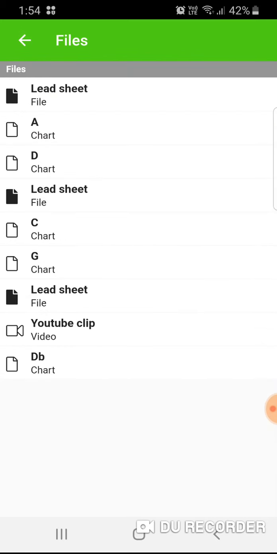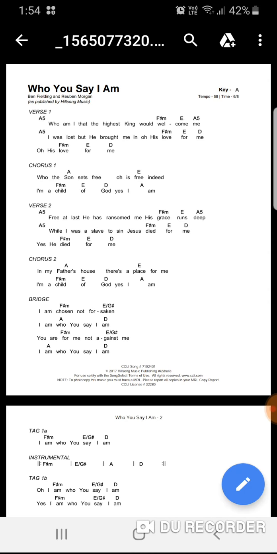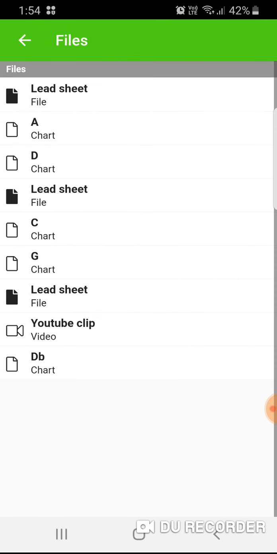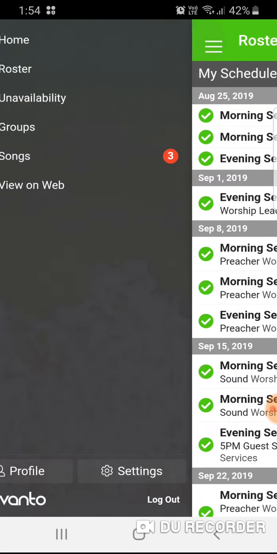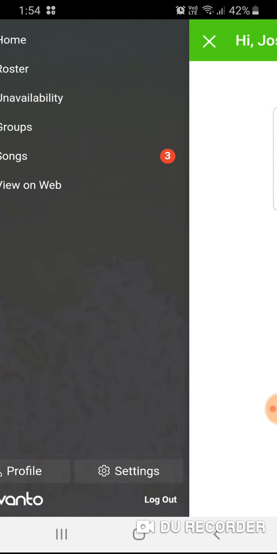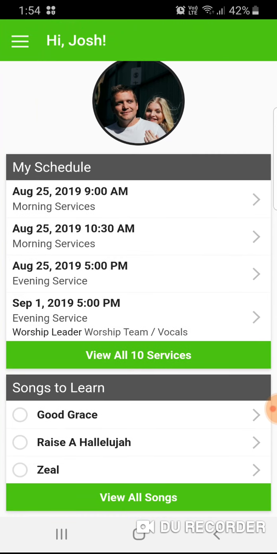So if you are a musician, actually, you can just get the songs and read them straight off your phone if you've got insane eyesight. But you can also use it this way on the iPad, so that might be when that comes in more handy. So we'll just go back home for 2 secs. You also notice it's got the songs to learn there, and as you learn them, you can even mark them off if you're a musician.